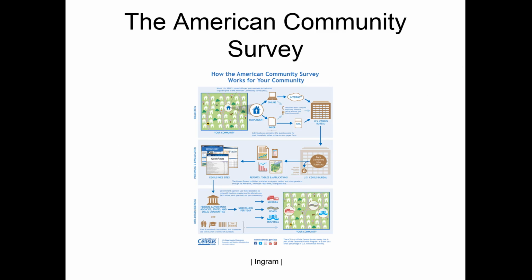The graphic on this slide is taken from the American Community Survey website and describes how the ACS works for one's community, from collection of the data through how the data is used for decision making at the government level. Take a moment to peruse the ACS website and graphic for more details.